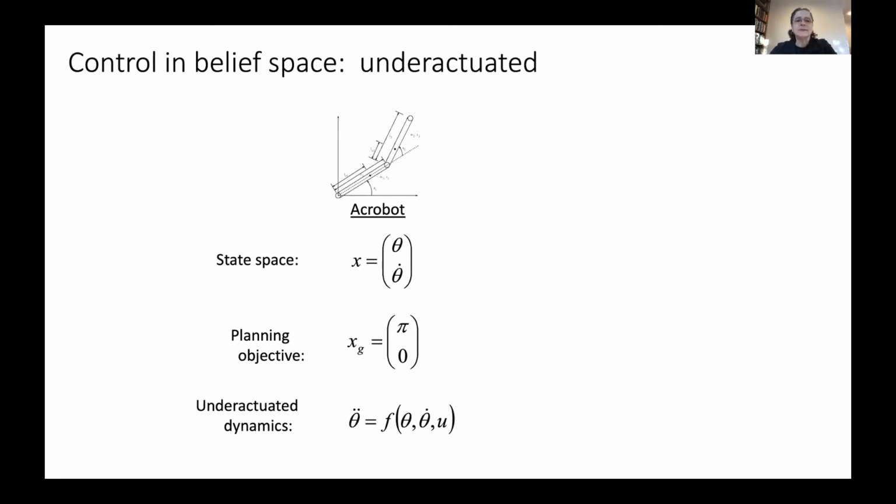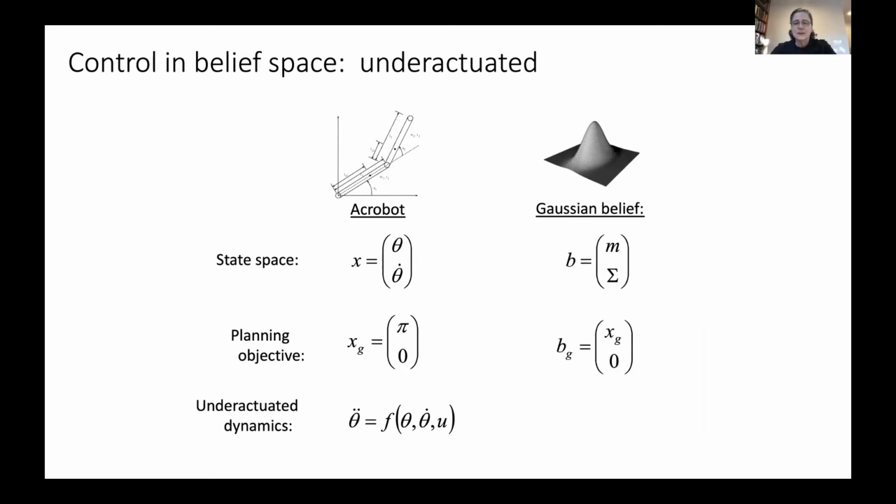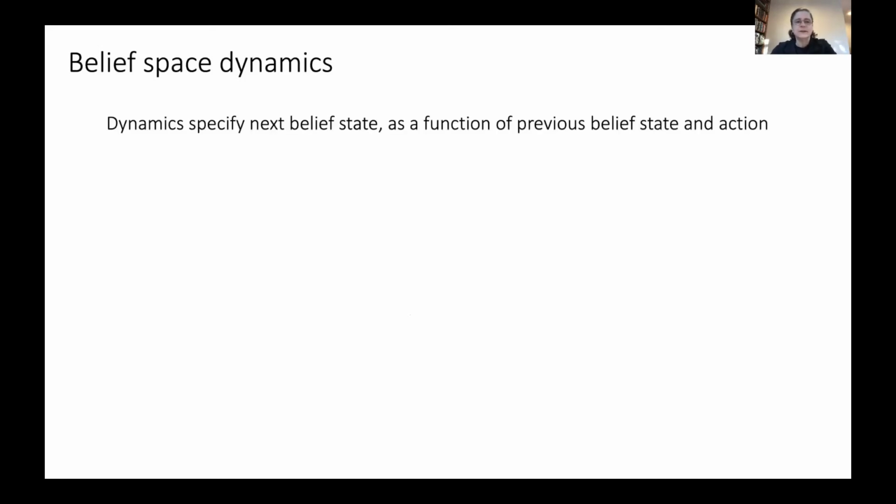Well, one way to think about it is that it's an underactuated robot. It's a kind of robot that has trouble controlling some aspects of its state. So you could think of its state as being a belief state now. So its belief might be a mean and a covariance. The planning objective is to be at some location, maybe not with zero variance, but with low variance. And we could think of this as a kind of planning problem that robotics people think about, like trying to control this robot with only a controller at one of the joints. But what's difficult to think about is what are the dynamics of the process in belief space? So how can we formulate this problem?